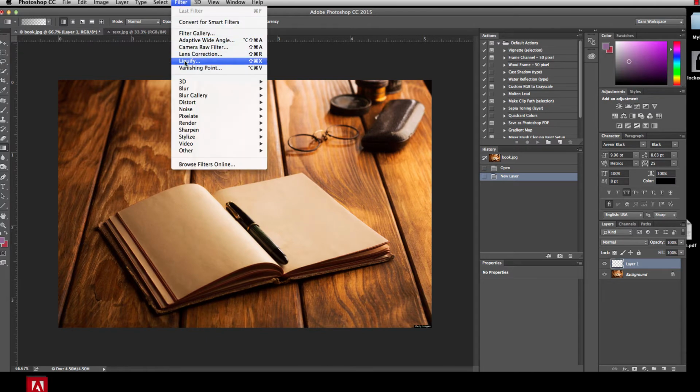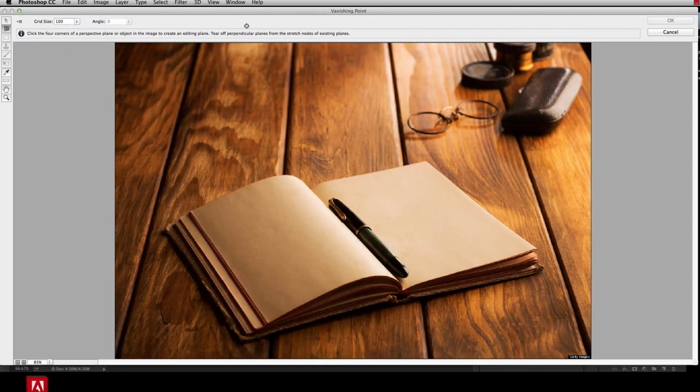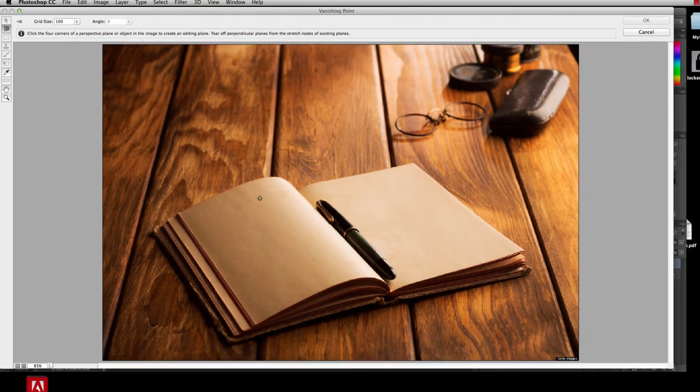I'm going to go into Filter and open up Vanishing Point again. Alright, here's my dialog. Now, by default, I have the Create Plane tool selected. And in this case, I'm just going to click roughly along the edges of this right-facing page because it's a little bit flatter. And I think I won't have to do too much right there. So if I click a third time, it gives me that square. And so now I'm just trying to see what looks good perspective-wise. That looks about right. I click OK, and it gives me the grid. All right. So I've added this plane.